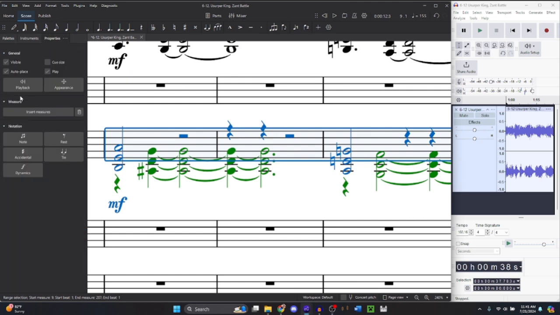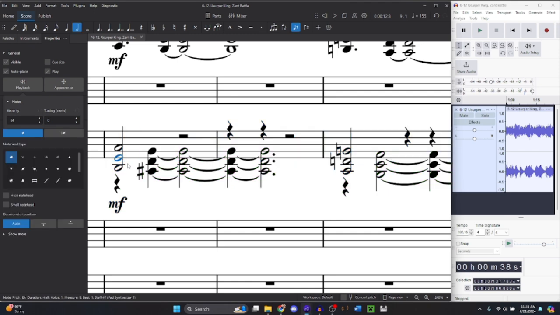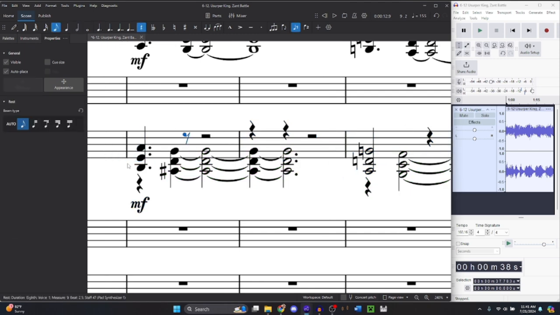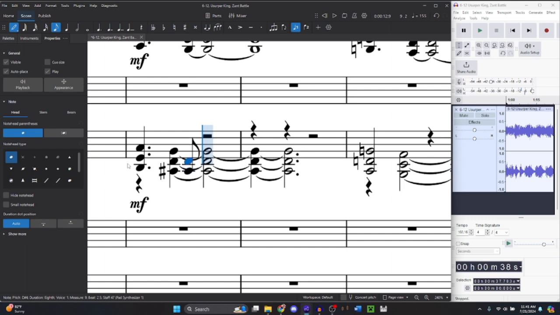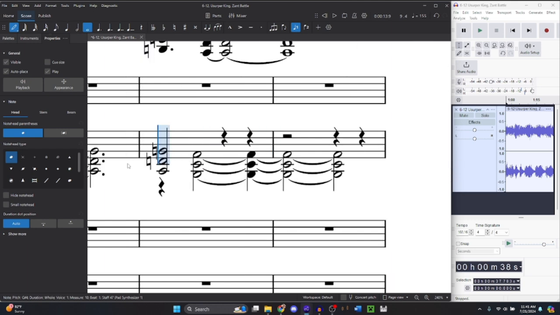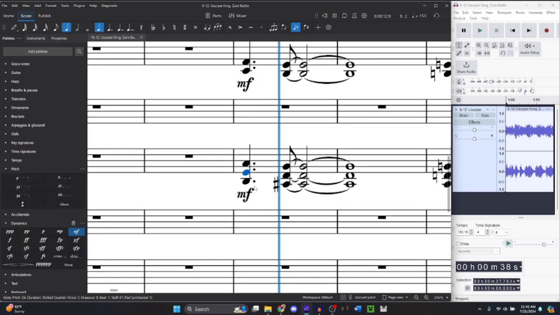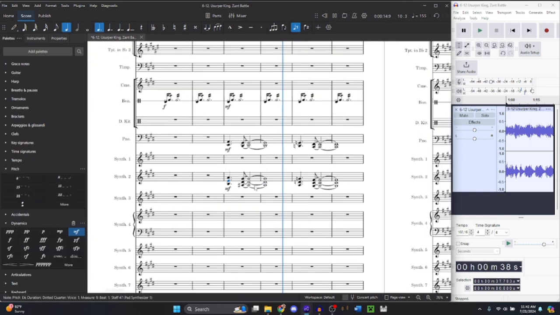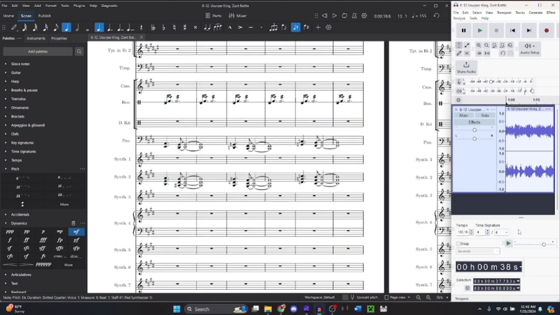Mezzo forte is 80 again, so 3 difference isn't really much. Reset all that velocity. And then should be just the same thing again with the same beat pattern and everything for these. Perfect. Now all that's done. And it's sounding great. I just had to reorganize the rhythms the same way as I did with the piano.